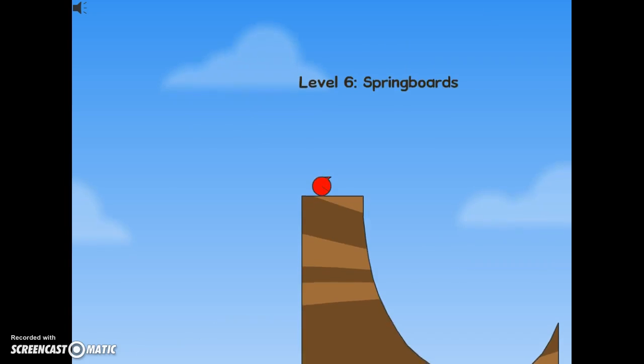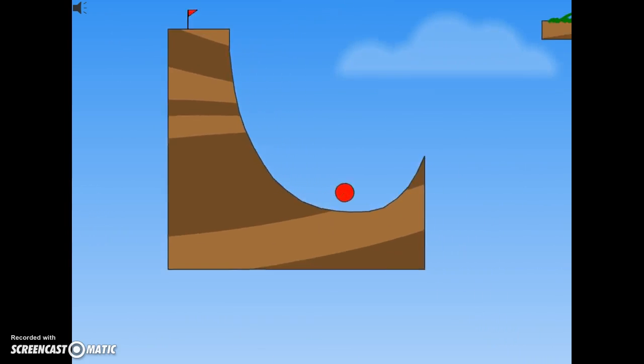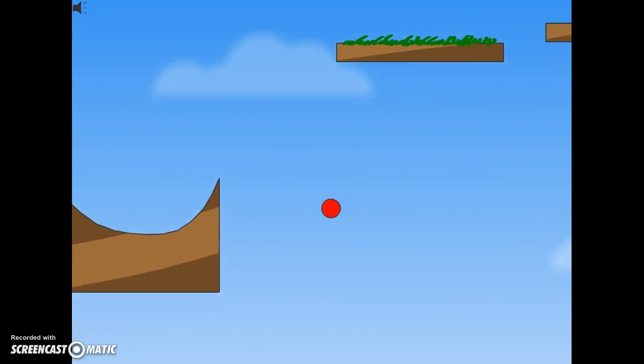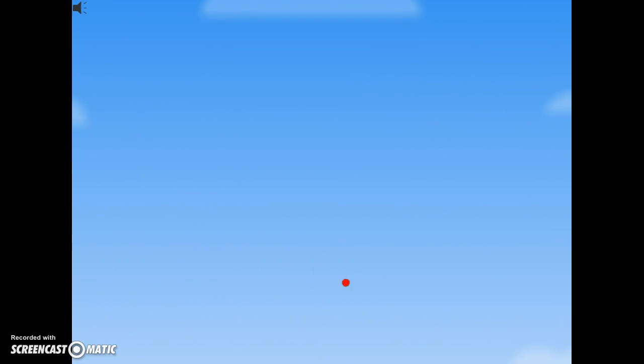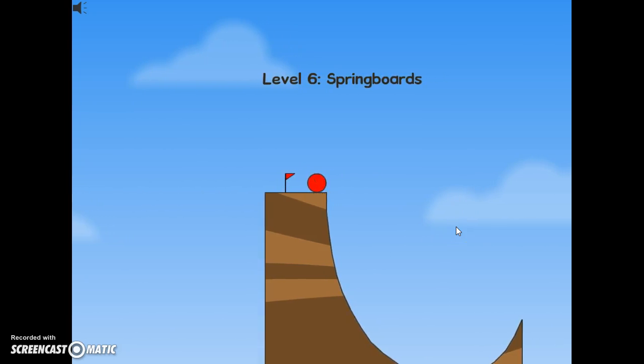Okay, I think I have a plan now. So basically I'm gonna go like this. Then once I get onto those things, I'm gonna jump really early so that I'll get onto the start of that one, then the middle of that one, then the end of that one, then I can jump onto this thing. So I think this will work.